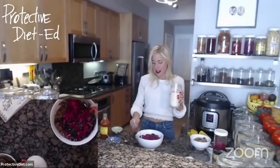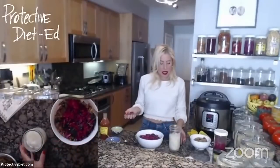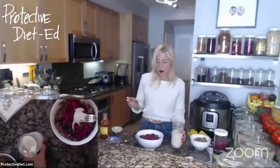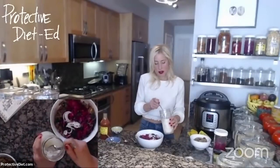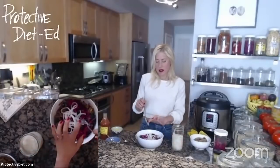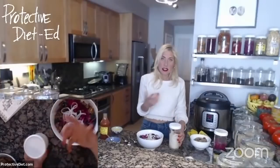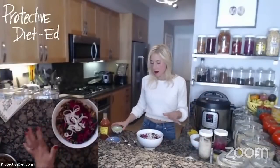And then in here, I have what I've named probiotic pickled onions. These are fermented onions. They're just thinly sliced, and I teach water brine fermentation, and I add these to just about everything because the allium family of vegetables, onions, leeks, garlic, are so cancer protective and delicious. They make everything more delicious and exciting. So I put them on top of everything.